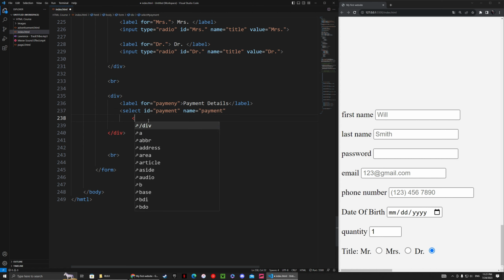So we have a couple options. First option is value, and that equals to Visa. Let's call it Visa.